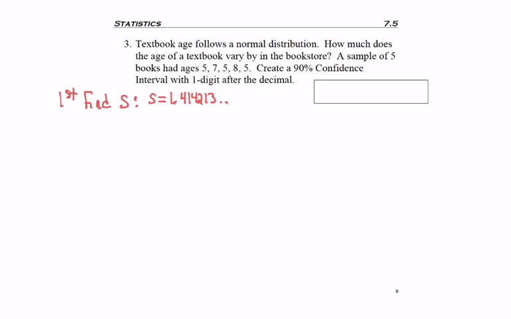If you can't enter that whole long number, remember you want to go at least 5 places to the right of the decimal, so the second one after the decimal will stay at 1. It won't round up because it only has a 3 after it. And we know that N is 5. It told us we had 5 numbers, and our count of data we entered is 5. So if I have a 90% confidence interval, alpha is 10% or 0.10, and alpha over 2 is 0.05.